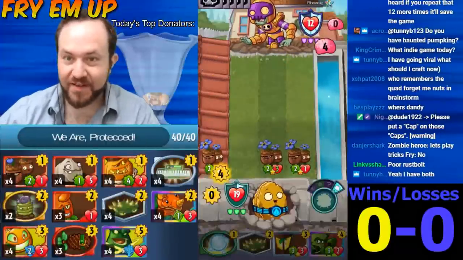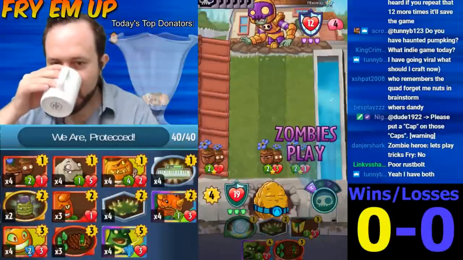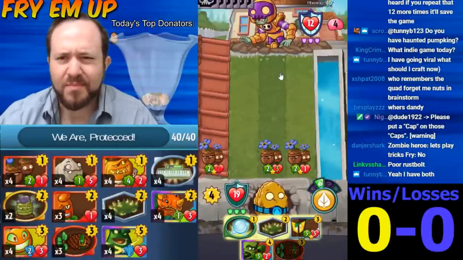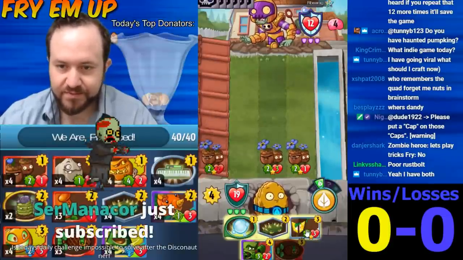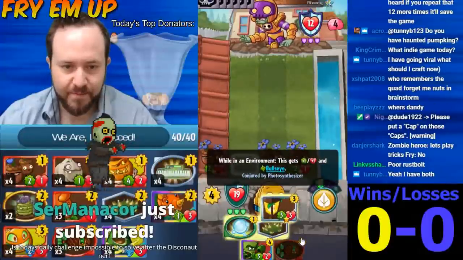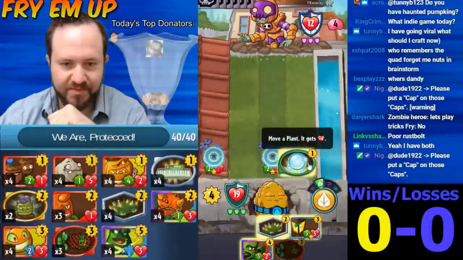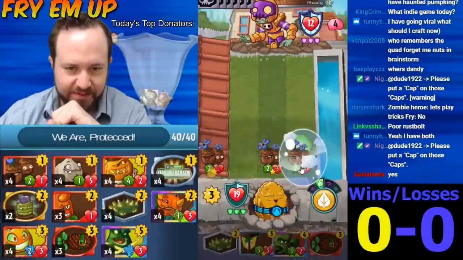You're going viral with GeoCraft now? Haunted Pumpkin is a good one. Now, our opponent can play a one coster. Is today's daily challenge impossible to solve after the Disconaut nerf? Thank you, Sir Manicore. Yeah, apparently it's impossible. 28 months, damn. I'm gonna go with this.